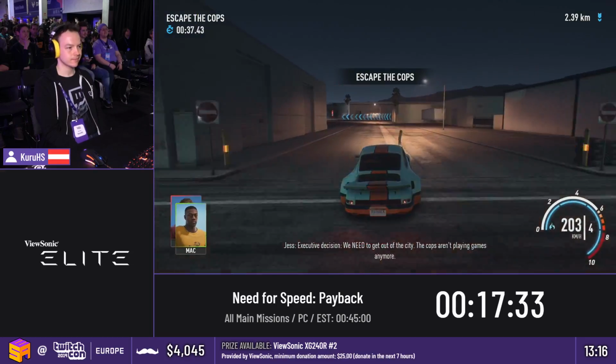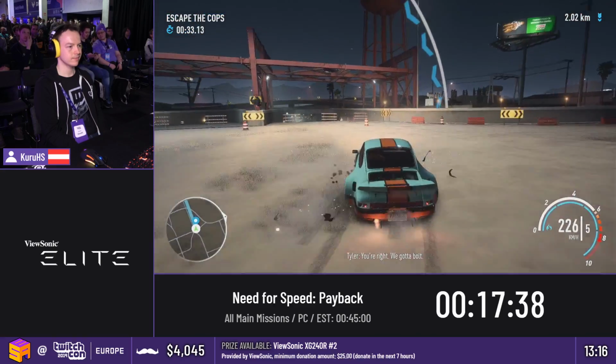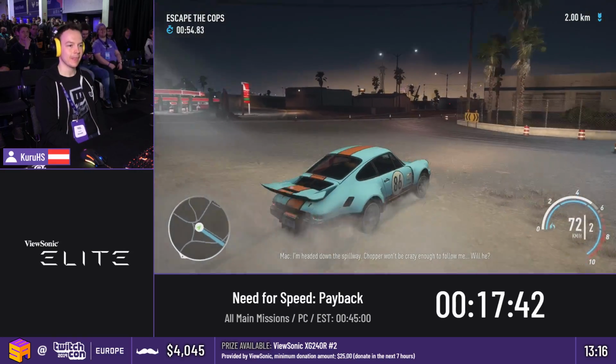Executive decision. We need to get out of the city. The cops aren't playing games anymore. You're right. We gotta bolt. I'm headed down the spillway. Fantastic. Chopper won't be crazy enough to follow me, will he?